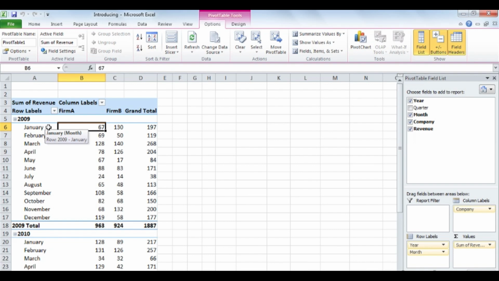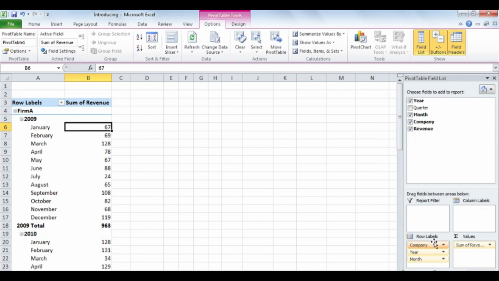So for example, let's say that you wanted to lay out your data so that it was company, year, and month, and each of the company, year, and month labels were in the row area. To make that pivot, you would drag the company field name to the top of the row labels area, and then when you release the mouse button, the pivot table updates the data to reflect your new organization.